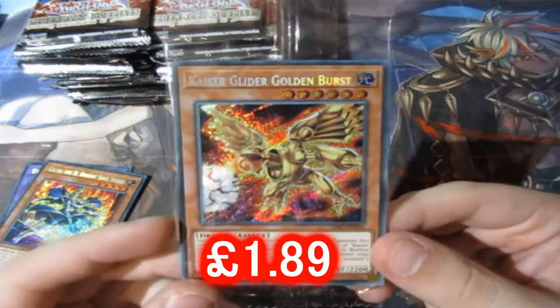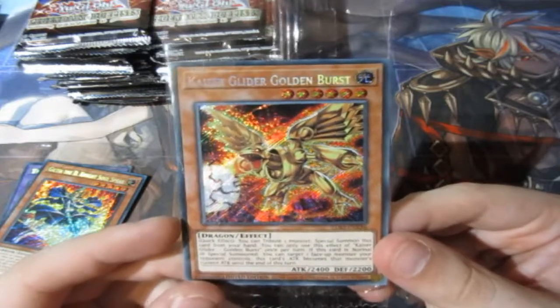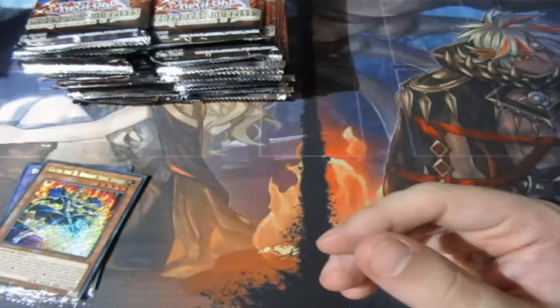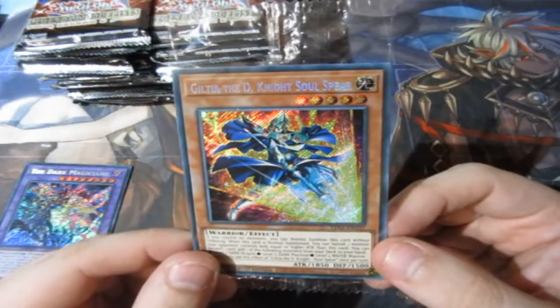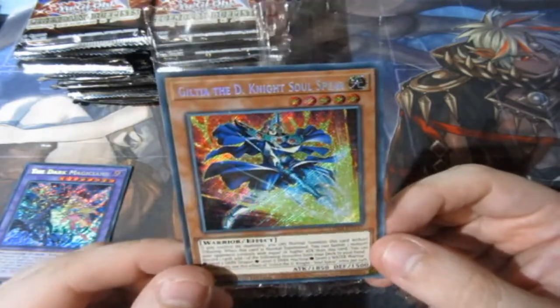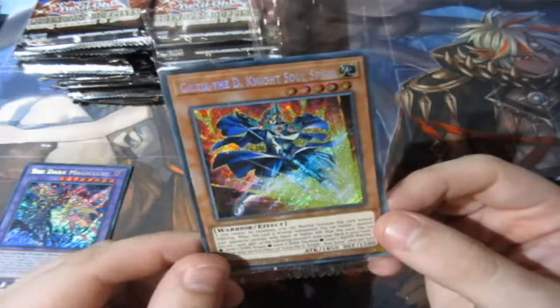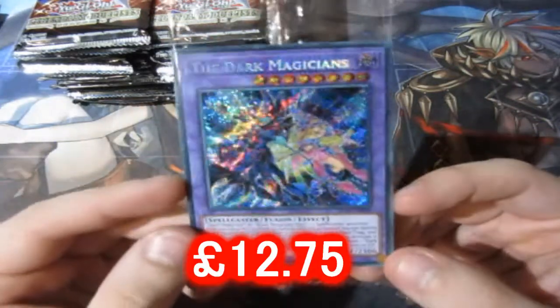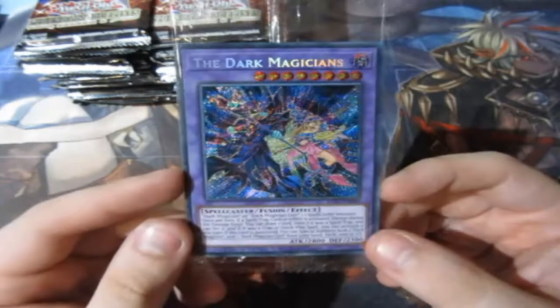One of the worst cards in the set for the promos. We've got Kaiser Glider Golden Burst. A very bad card, to be honest, people. Not really expensive. And even a worse card, we've got Gilford the Lightning Soul Spear, which was a fusion monster back in the day, and it's now an effect monster. Don't understand why. But pretty much one of the best cards that people want, the Dark Magician's secret promo card.